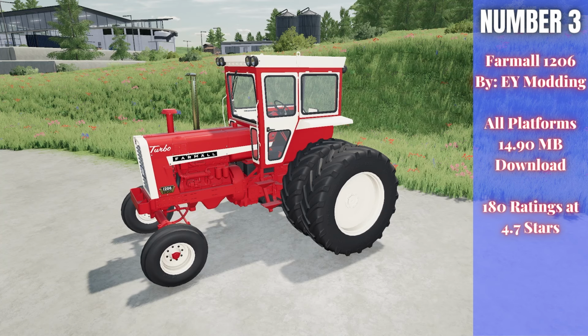All right, for number three this week, we have the Farmall 1206. This is by EY Modding, who does a lot of really cool kind of older school tractors and stuff, which is awesome to see another one come out. This is 14.9 megabytes to download for all platforms, currently rated 4.7 out of 5 stars, with 180 people having downloaded it. This thing has a base price of $30,000 and a base power of 95 horsepower.